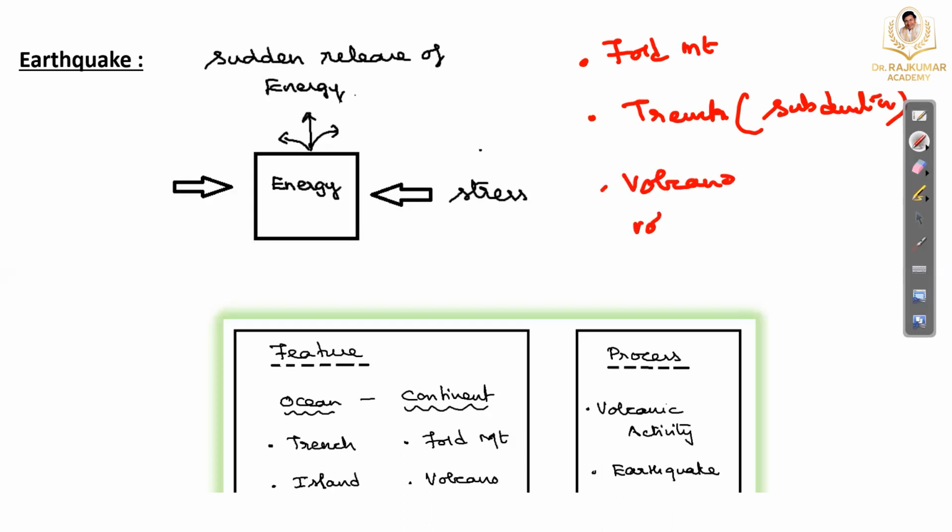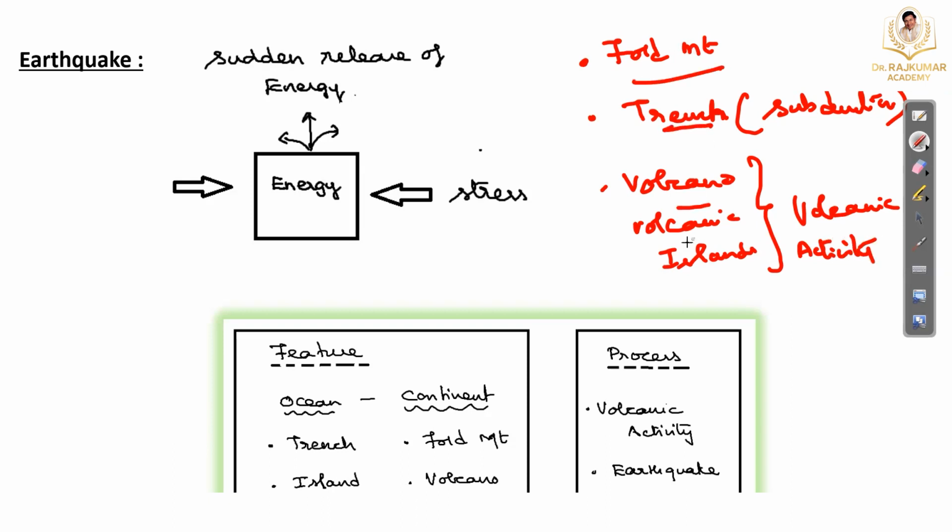Okay. Then we talked about features like volcano, then features like volcanic islands. And all these features are facilitated by the process called volcanic activity. Volcanic activity is nothing but a process. So plenty of features we have taken. See, fold mountain is also resulted by a process. What exactly is the process that facilitates the formation of fold mountain? You call it orogenesis, right? Name I am not giving. It's not complicated. So features also we have taken, process also.